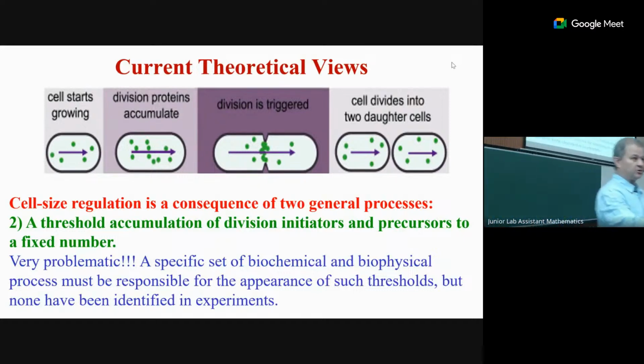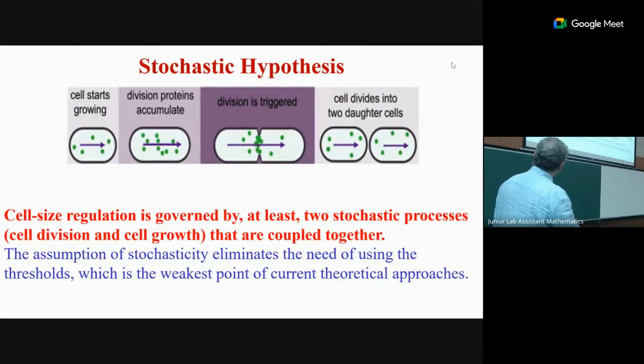This is very reasonable. The assumption of a threshold is not as reasonable. It's not that it's not observed; I showed you many times we have thresholds in biology, right? But saying threshold doesn't solve the problem. It doesn't explain where a threshold comes from. So you need a more microscopic explanation of where a threshold comes from. Okay, good. This is where the stochastic hypothesis comes in.